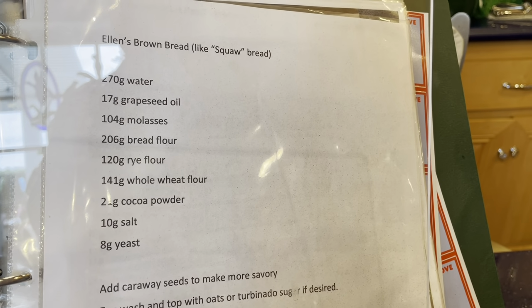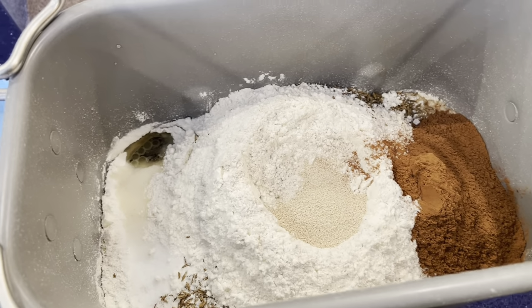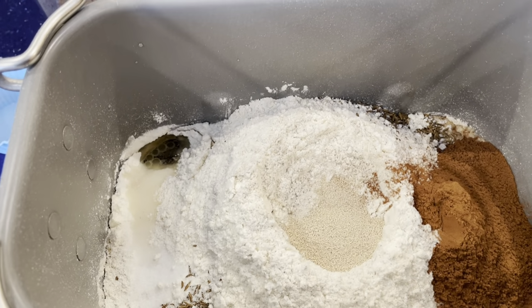I forgot the cocoa powder. I was about to take the bread pan over. Thank goodness I remembered. It's a dry ingredient, and I stuck it in. Now, had it been a wet ingredient, you still can do it.